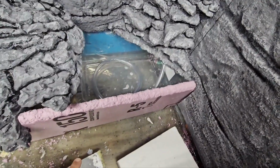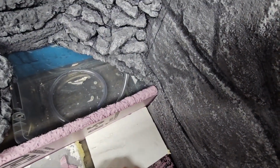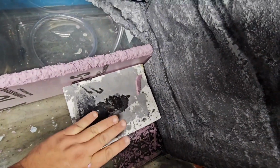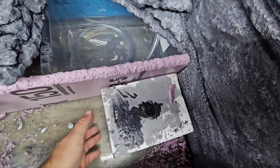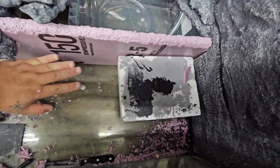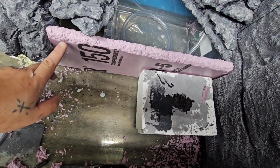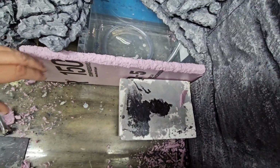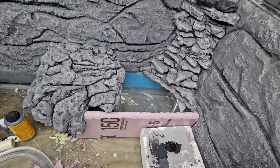And then what I'm going to do is set these here like that for spacers, because your substrate's going to be up to here. So I got my spacers and I'll space it. And what I'm going to do is take some spray foam. I'm going to come in here and foam this and make it look like a rock ledge right here. And then to cover this hole up, I'm going to foam all this. So that way that's all foamed in and it's all closed in.